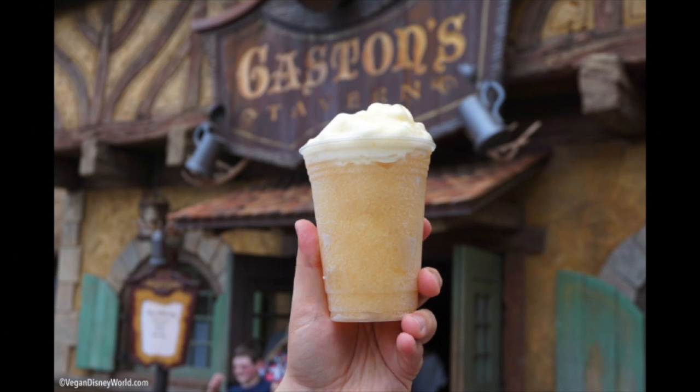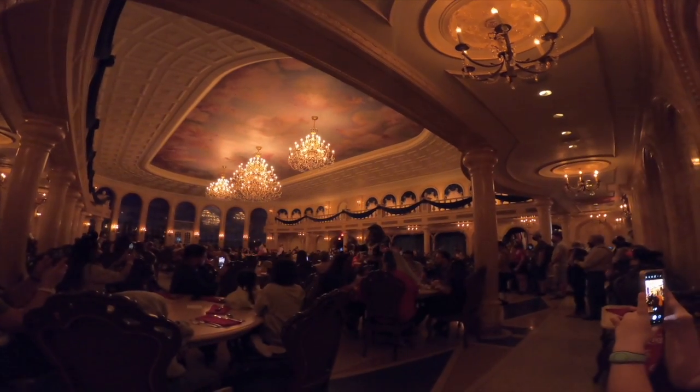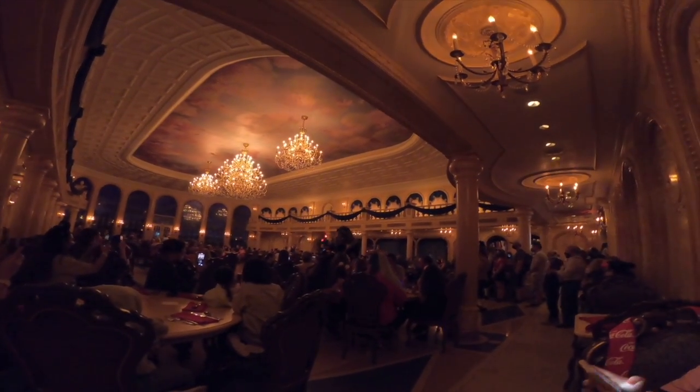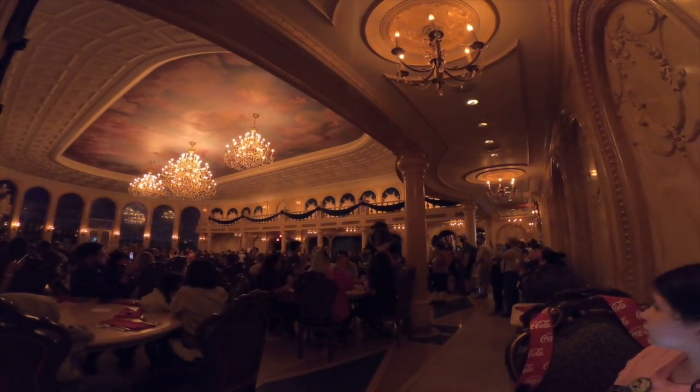What's also nice about this drink is that it's frozen, so on those hot summer months when you just need a little pick-me-up in Magic Kingdom after riding all day, definitely head over to Gaston's. The best times to visit are first thing in the morning, or after one o'clock when most people hit up Starbucks in the afternoon. They do have souvenir cups, but I get it in the regular cup since I don't like lugging those around.